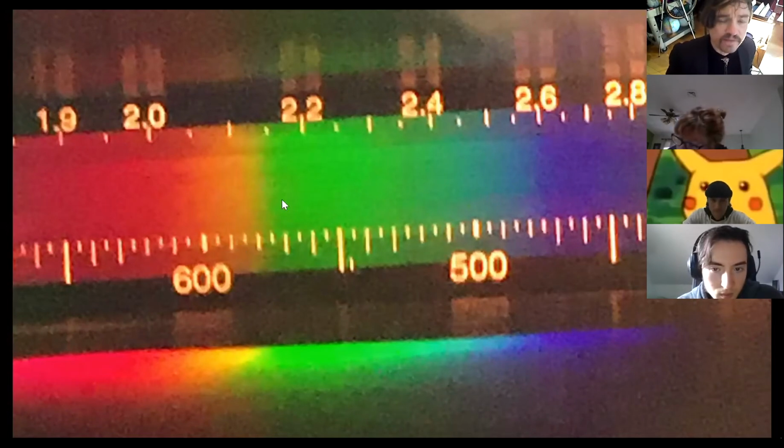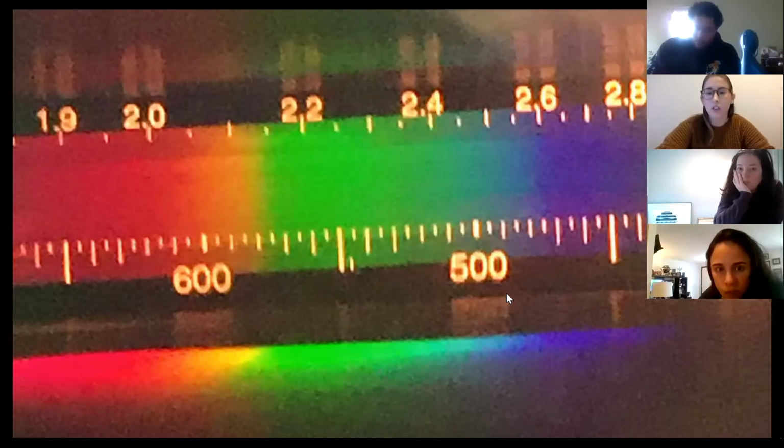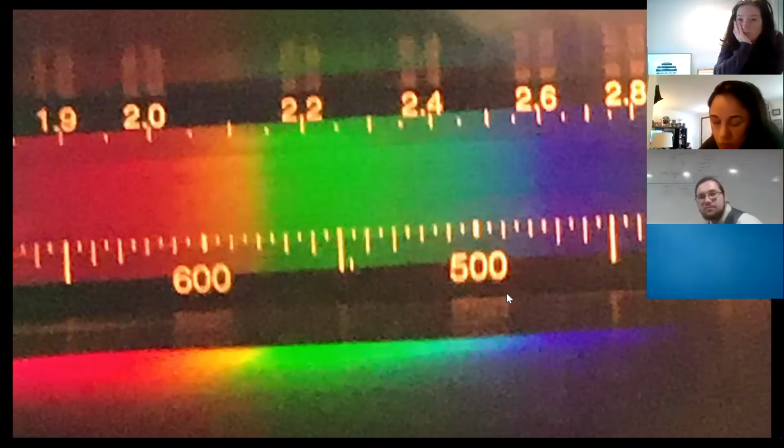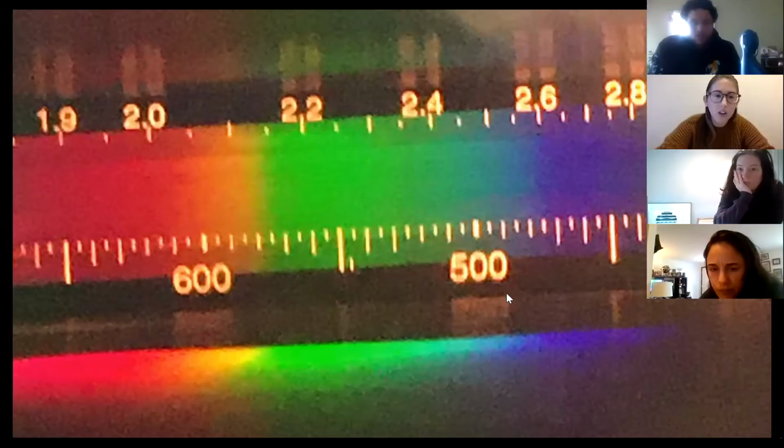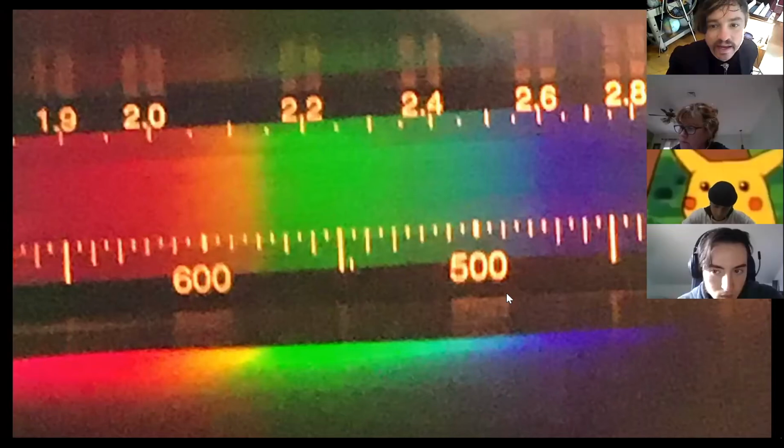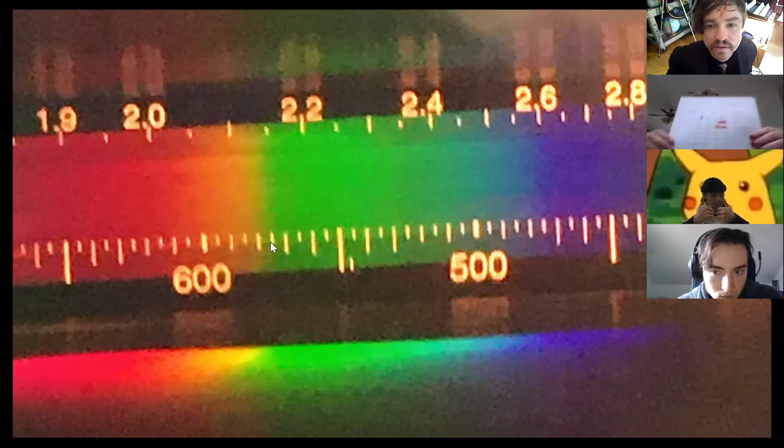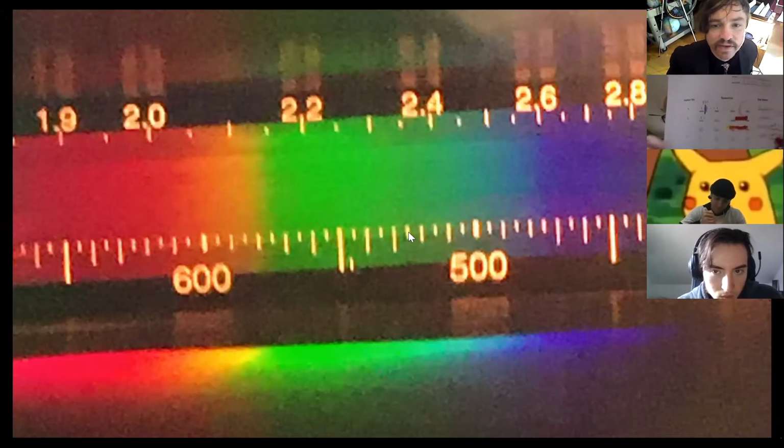The importance of the incandescent spectrum is that it's not emission lines. It is a smooth, unbroken continuum of color. You follow? All right, I can't see what you guys are doing on your papers. In a normal lab, I can kind of see where you're at, but I can't see if you guys have this or not. Tina, you want to show me? Okay, cool. Tina, let's attack the green together, okay?